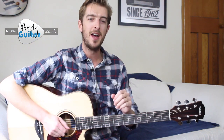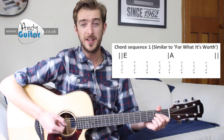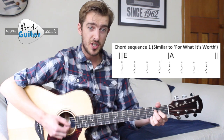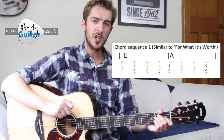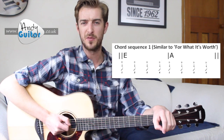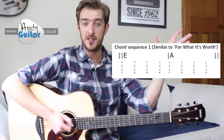Now the challenge doesn't end there, but the focus of this course is going to be on the strumming patterns themselves. What you want to aim to do now, like my beginner's course shows you, is how to change between two chords and then try and change between those two chords while doing a strumming pattern. For example, do a bar of E and a bar of A to this strumming pattern, which will be level one of that beginner's course. That will be all on the beginner's course for free at andyguitar.co.uk, and I'll be letting you know which level the strumming pattern we're going for is at as we go through each video.